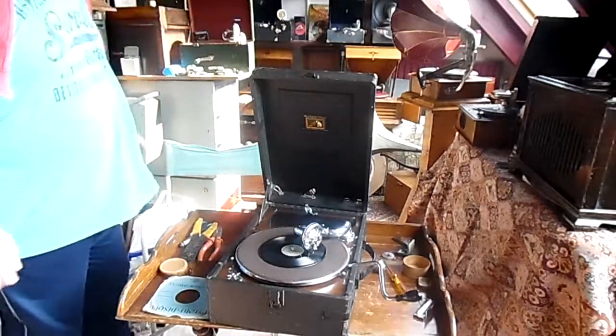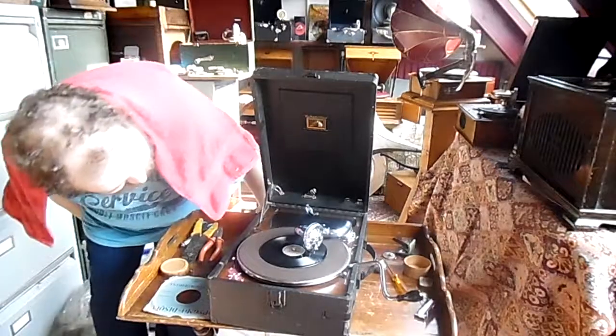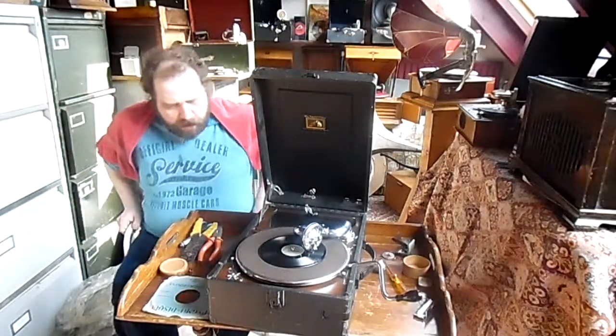That was it. Welcome to the Phono Cave. Today we are testing an HMV 101.